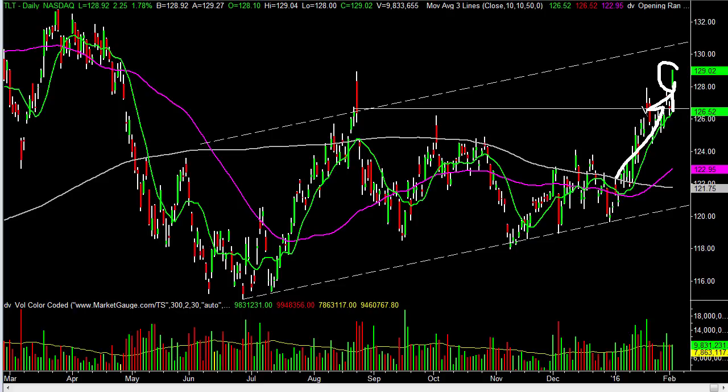But we're in a situation right now where, as long as the market view is one that growth is going to remain slow, maybe it's slowing a little more, but it's not going to go negative, that provides a situation where interest rates could actually continue to go lower, meaning bonds. Interest rates continue to go lower as the bond prices go higher, and stocks will move favorably. So you could actually be in stocks and TLTs and be right on both of them. Not only that, if you can kind of work your way into it, you could be in TLTs in case stocks go lower. Boil all this down, TLTs are in a bullish phase right now.